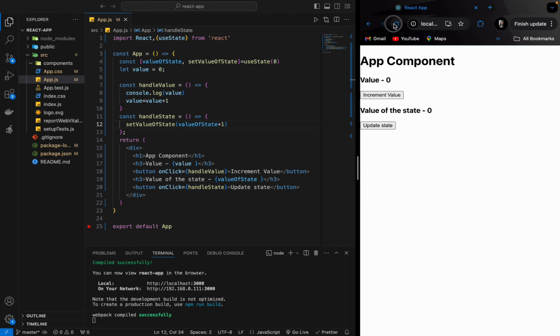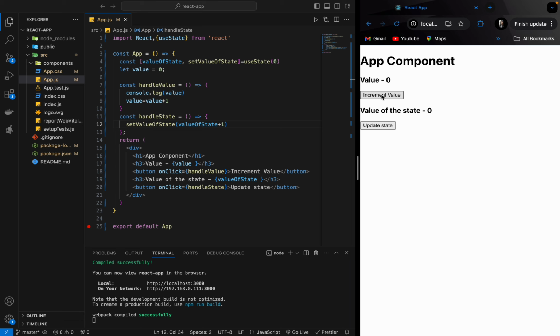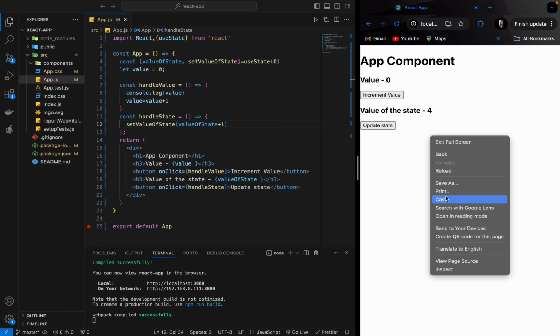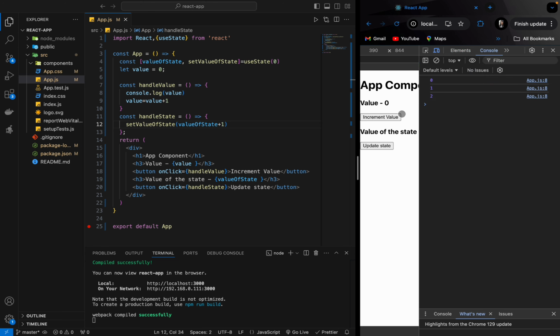So let's refresh this. I will try to increment the value. You see no change, but if I try to increment this value, I see the state change. Let's check the console and the print statements. So from the increment value, you see that the states are changing. Let me refresh it completely. You will see 0, 1, 2, 3, everything coming up. Everything is being printed here.